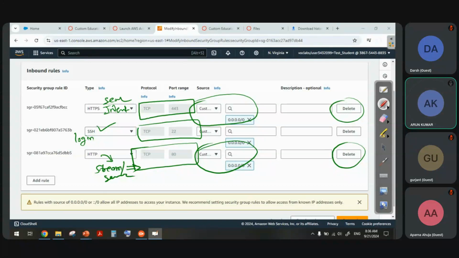UDP is for streaming purposes, video, live games, so many other things, where if one or two packets are lost, there are no issues. In TCP that is not allowed, because it is for secure transactions, maybe your card payment, a file transfer, or sensitive data like HIPAA, insurance, and health records. All those login details use TCP. So TCP is connection oriented and UDP is connectionless. All these things are already covered, I think, and please keep referring to that.